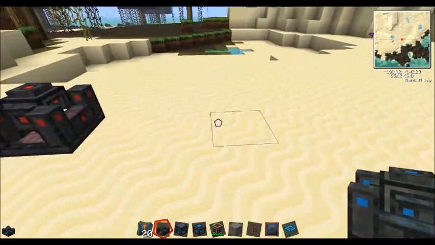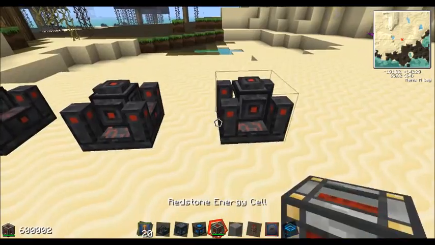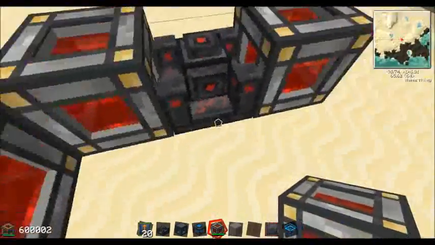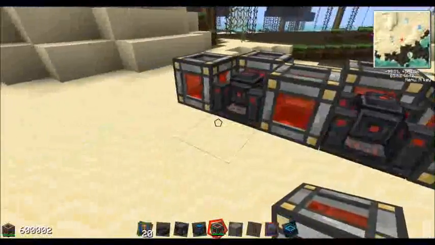So first, I'm going to do a big one. So put three of those down and then get energy cells. Like this. This is the way I do it. You don't actually have to put them like this. And that'll power that, like that.